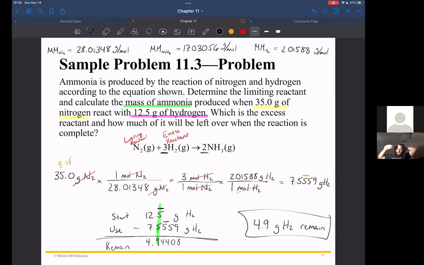So these limiting reactant problems, there's 2 sort of steps that you would have to do. First is figure out what the limiting reactant is, right? That'll allow you to figure out how much product is actually made. Another thing that I could ask is how much of that excess reactant remains. For that, you got to do a third calculation where you start out with your limiting reactant, figure out how much of the excess reactant is actually consumed, and subtract that from the amount that you started with, right? So I subtracted the amount that was consumed, this 7.5559, from the amount that I started with, which was the 12.5 grams. That gave me how much I actually had remaining at the end.